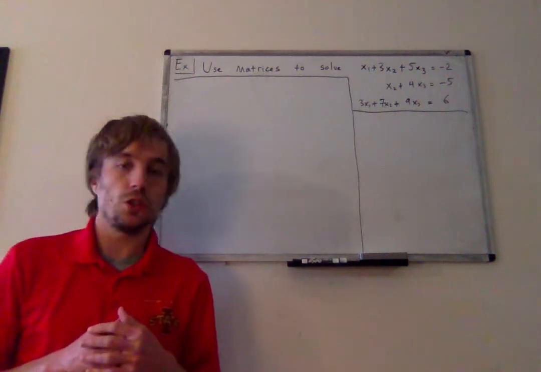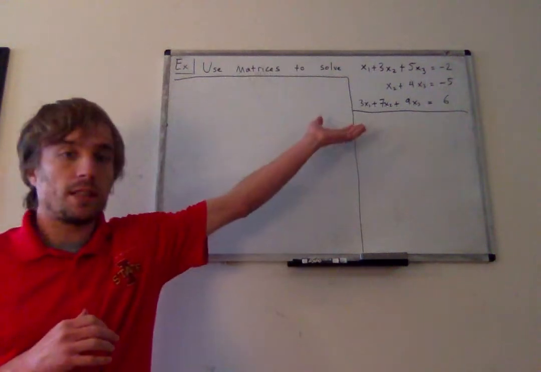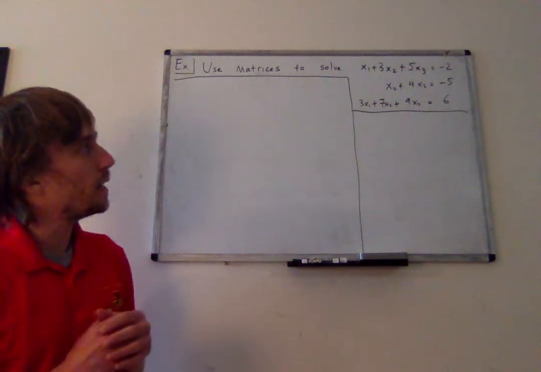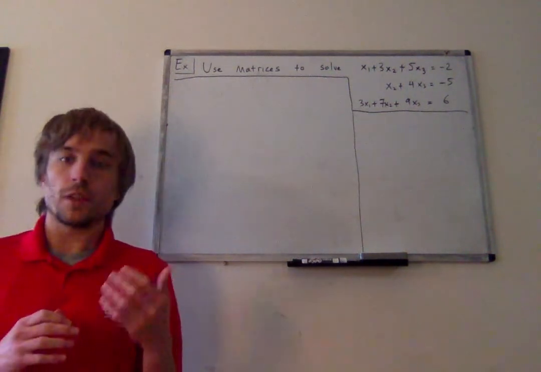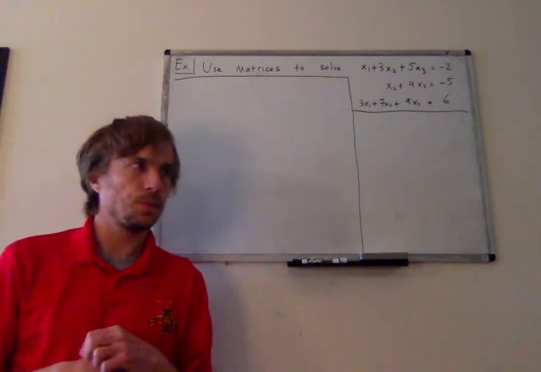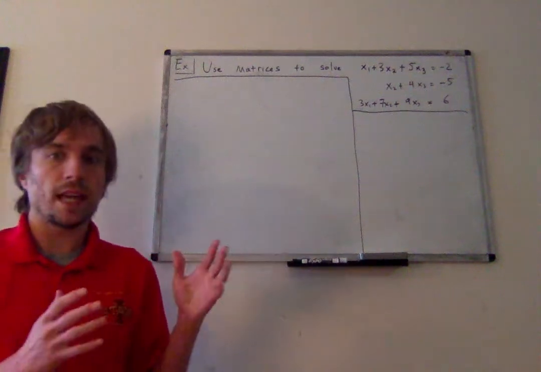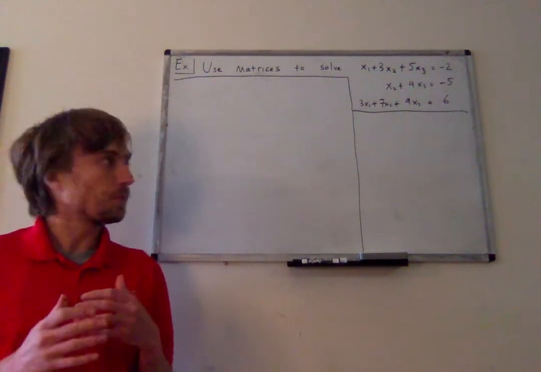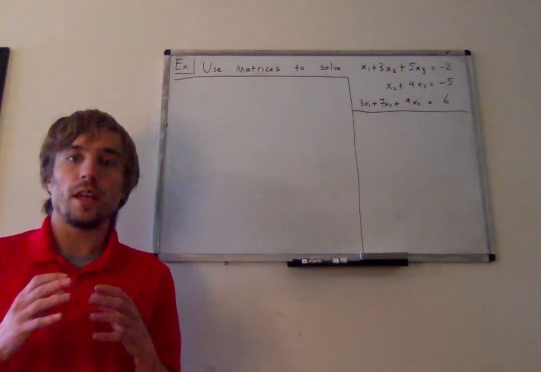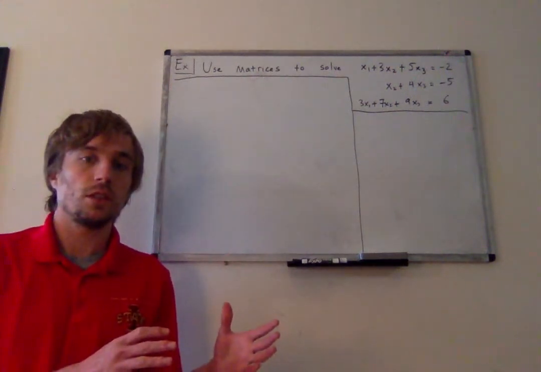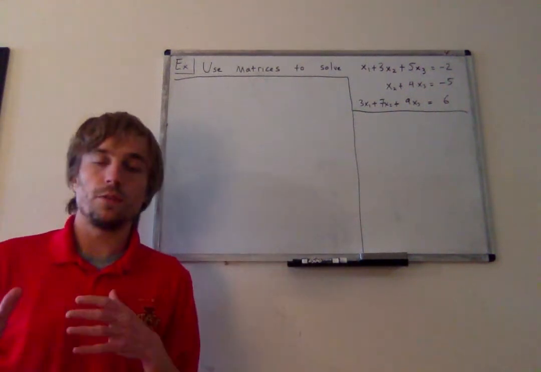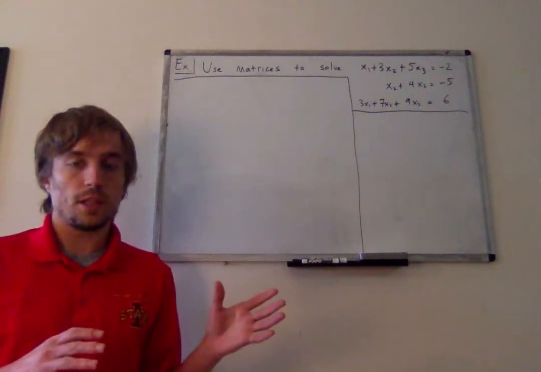And so remember what we can do is we can take, say, a system that looks like this, where in its current state the solution, so the values of x1, x2, and x3 that will give me a solution to this system, might not be clear just by looking at it. Remember, we can manipulate the system in a way that we can come up with an equivalent system of equations that gives us the solution to this one. And so remember, two systems of equations are equivalent if they have the same solution set.